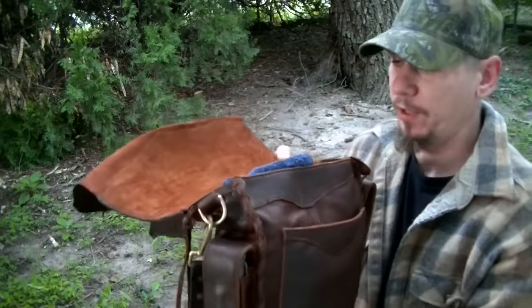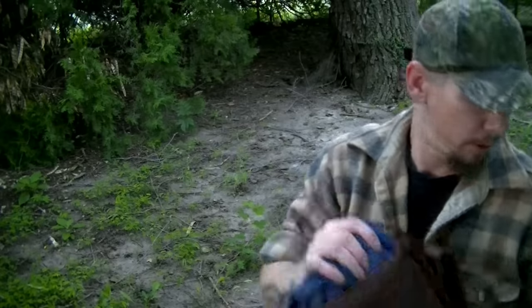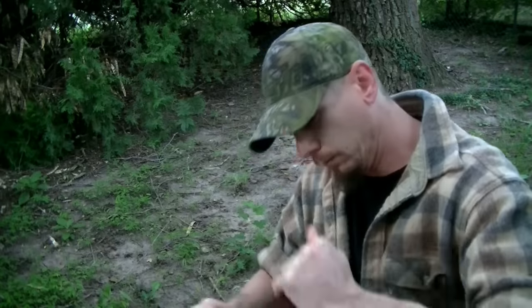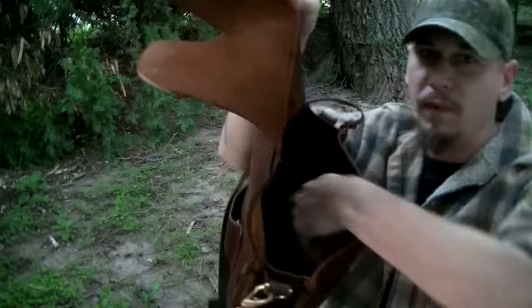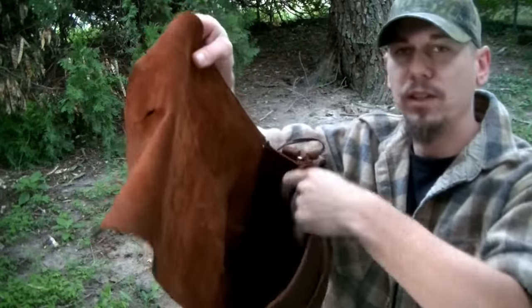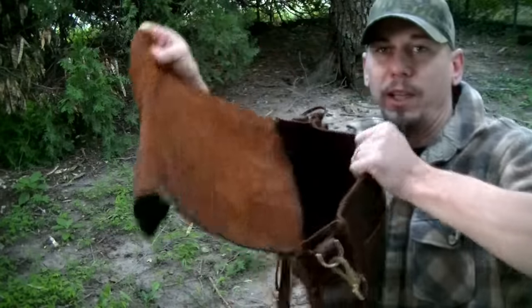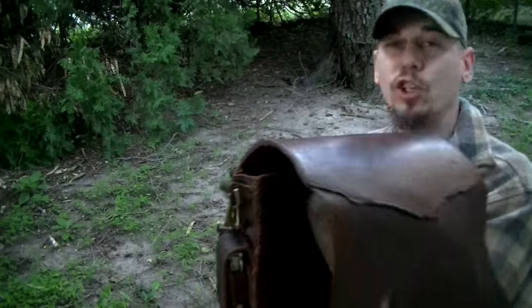And the main pocket itself. Right now it's stuffed with a bunch of towels. Let me pull these out of here. And as you can see, there is just a lot of space in here. This thing has got a 3-inch gusset. So when you consider the fact that it's 11 inches wide, 12 inches long, and 3 inches deep, and can expand out even more than 3 inches, you can fit a very good amount of stuff in here.